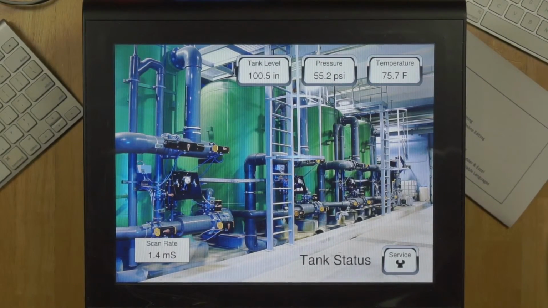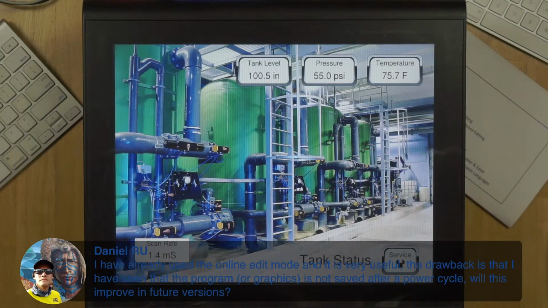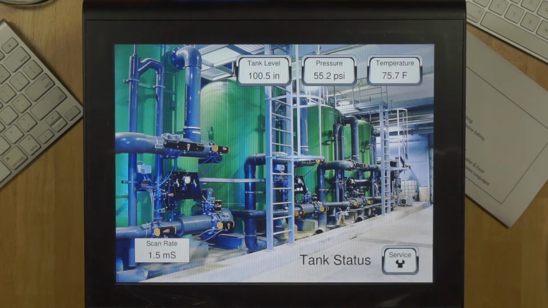Let's see. I can't see that very well. I've got to change that text color. Remind me of that, Casey. There is a process you have to go through for the changes to take, and I apologize you've had that issue in the past. But we'll make sure that gets taken care of. We'll definitely improve that in the future for sure.